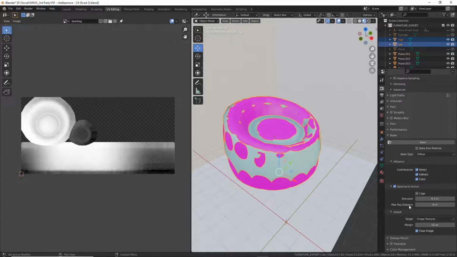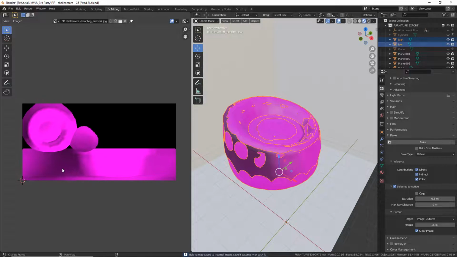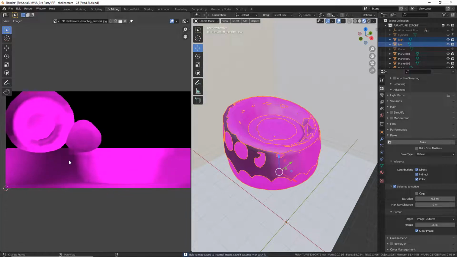Low res. So we've got our bake type set to diffuse. We might get an error doing this, but we'll see what it does. So we're including lighting. So bake. So we can see what it's done.